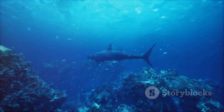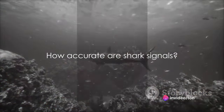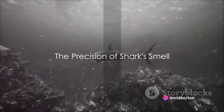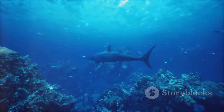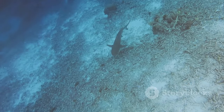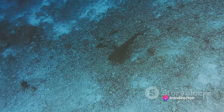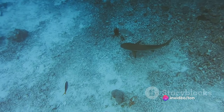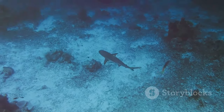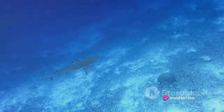It's a testament to their survival, and a key reason why they're such successful predators. But how accurate can these signals be? It's one thing to smell, it's another to pinpoint the source. So how precise is a shark's sense of smell? When we talk about the precision of a shark's sense of smell, it's like discussing the accuracy of a world-class archer, or the precision of a Swiss watch — it's simply astounding. Sharks have honed their olfactory abilities over millions of years, and they can discern not only the presence of a scent, but also its direction.